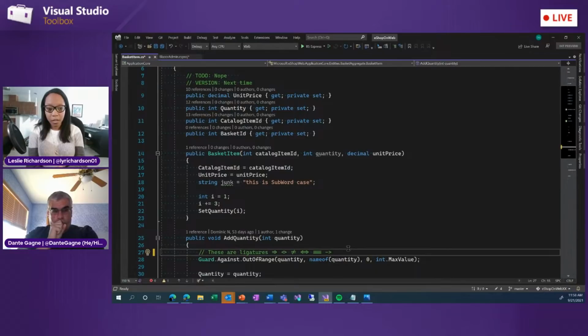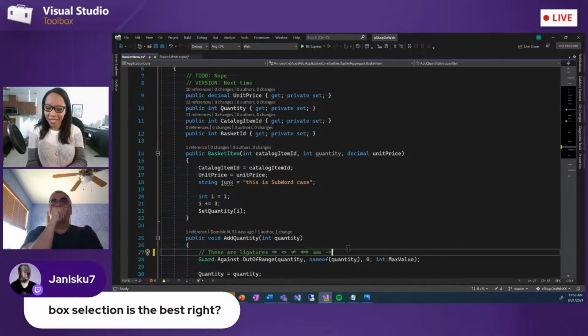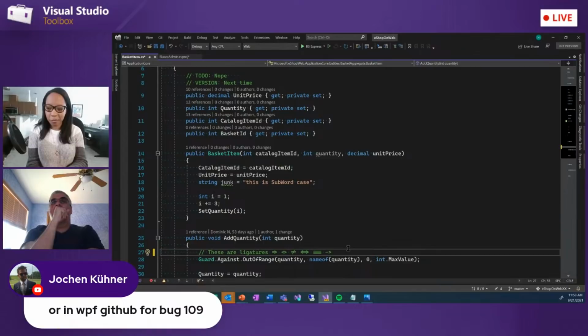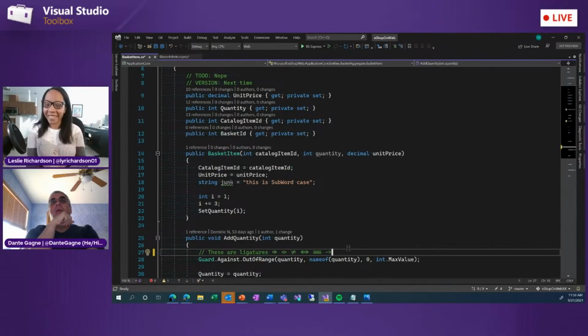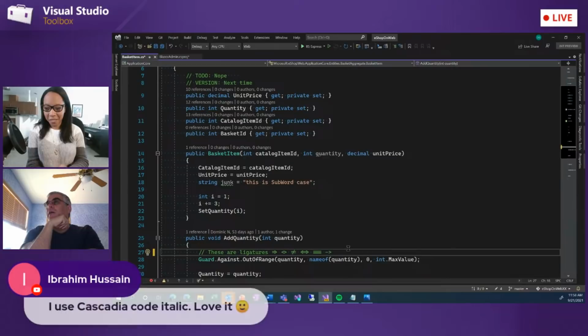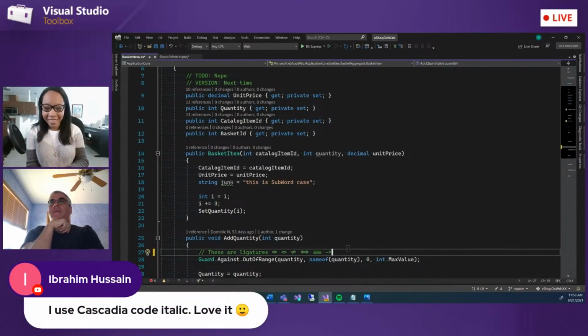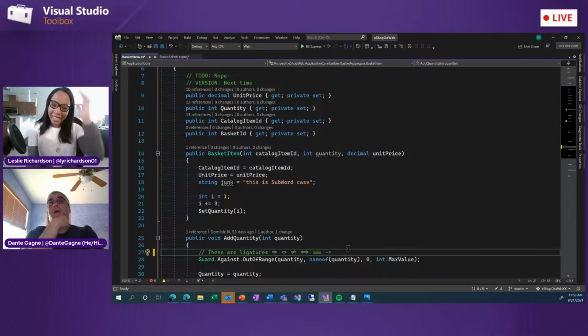Go ahead. Getting some box selection love. Oh, yeah. And you're also getting some font love, both in terms of fonts that people are using, I'm glad to hear people love it, and also people who just want to go back to the default of VS 2019. Yep. And we didn't want to remove any of those options. You've got the ability to go back to whatever font that you like. There are some other comments in the thread, but I don't want to spend too much time on those because I don't want to take away other folks' time here.